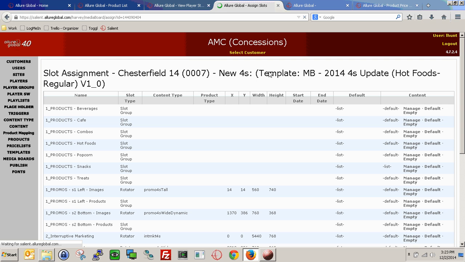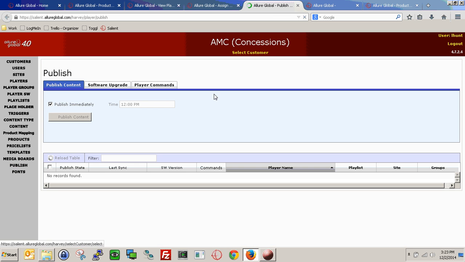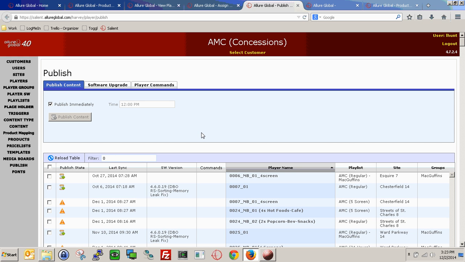So now that you've created the product, set a price to the product, and actually slotted the product, you now need to publish your change so it shows up at the site. So we're going to come down here to our publish screen, open it up. You want to filter by your site code if you have multiple sites to work with.